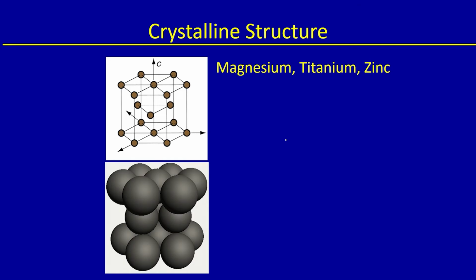Atoms can also arrange in a way that they look like hexagonal unit cells. It is shown in this picture. Many metals like magnesium, titanium, zinc, and alumina itself also have a hexagonal crystal structure. It is a ceramic, but it has a hexagonal crystal structure. So, this is an important structure, not only the cubic structures, but also this. So, what is this structure? You have atoms arranged at the corners of the hexagon as well as at the centers of the two broad faces, these two hexagonal faces. These are the places where atoms are present.